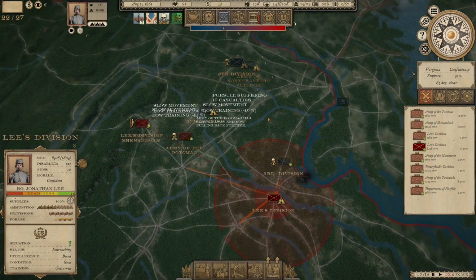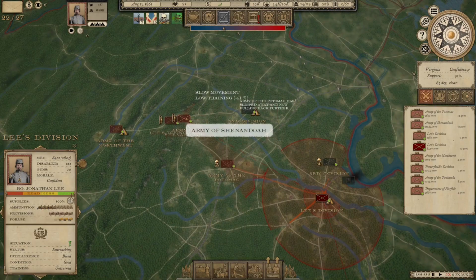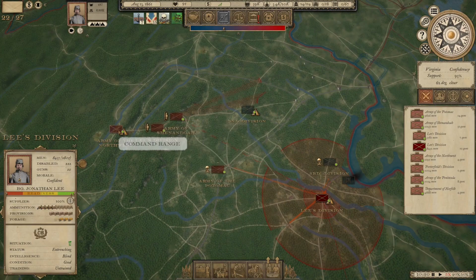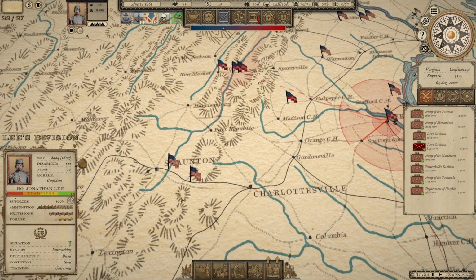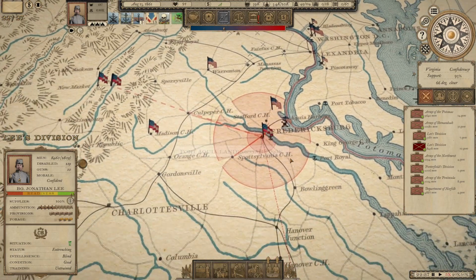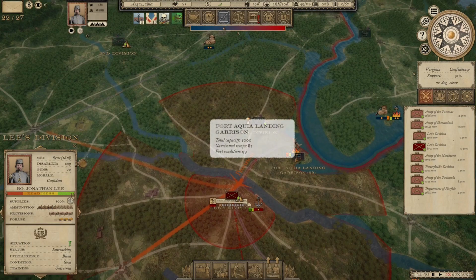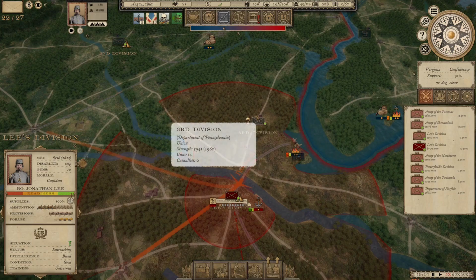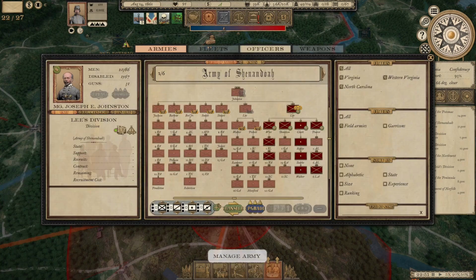I was hoping we had more soldiers present already. The Army of the Potomac is in the area, maybe they want to link up with us. And we can see that the Army of the Shenandoah is limping back closer to the Army of the Northwest. Over here the Union forces are now sitting between our lines. And it looks like the federal forces are trying to gather their forces once more around Washington. And if we are especially unlucky, we will have to first siege the Fort Aquia Landing garrison down before we actually can get into contact with the 3rd Division. But I want to fight them as soon as possible before the enemy can get even more reinforcements.